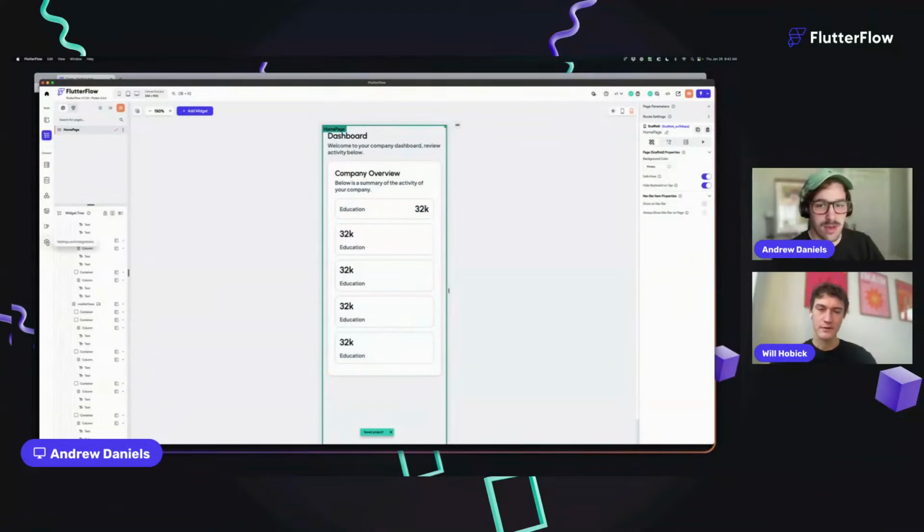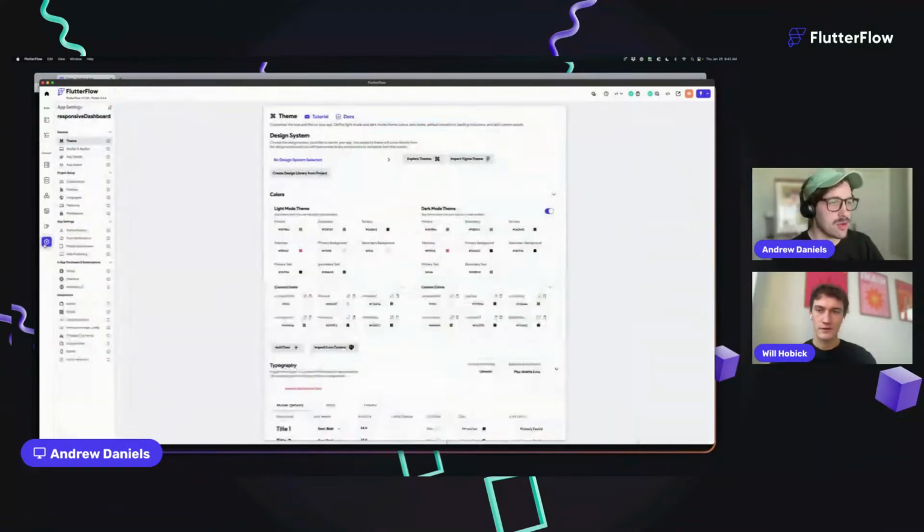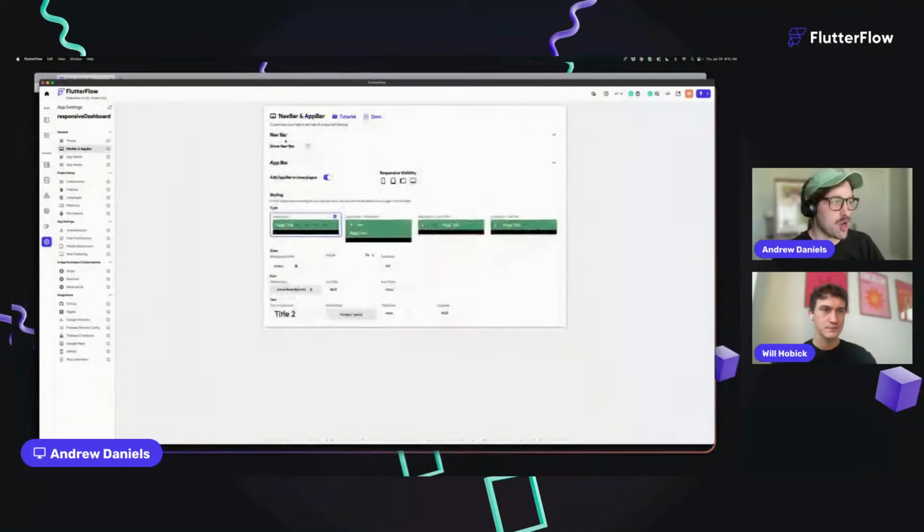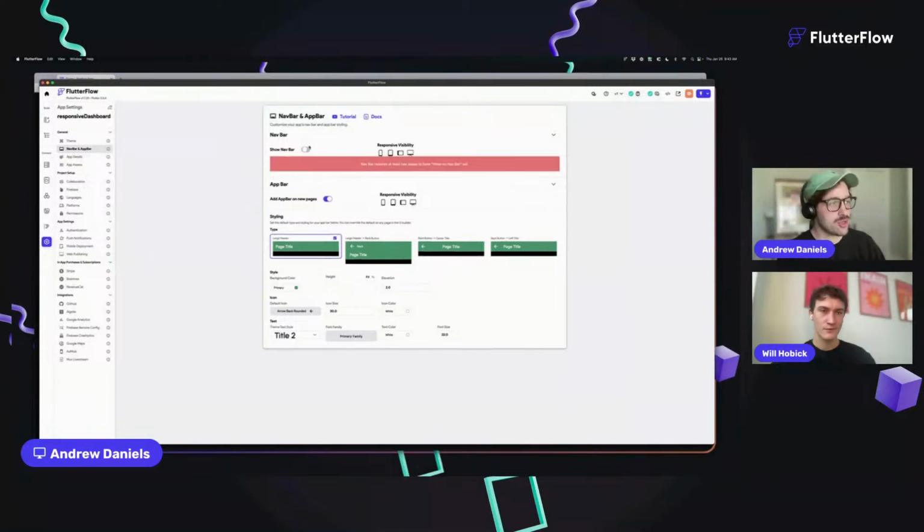I'll show you that right now. We'll go to settings here, on the nav bar and app bar settings. When you want a responsive app that is native, with a mobile nav bar, and on desktop maybe a sidebar or a top navigation bar, which is very common for responsive applications, you can turn the nav bar on here, and we have responsive visibility.